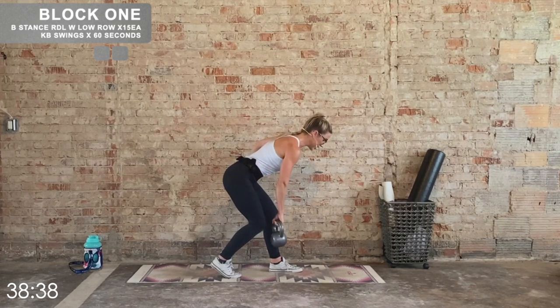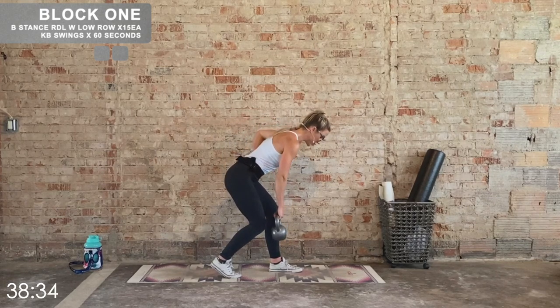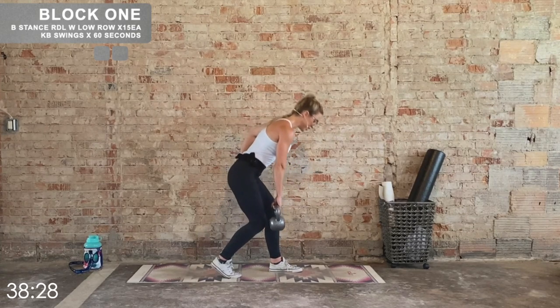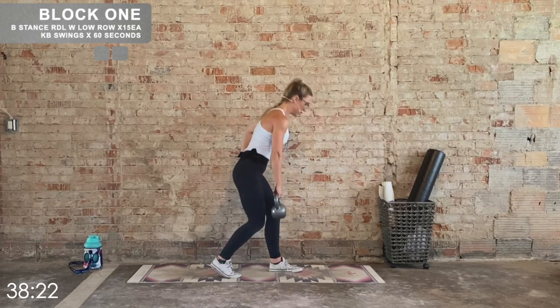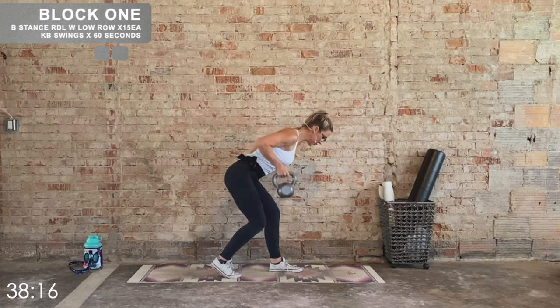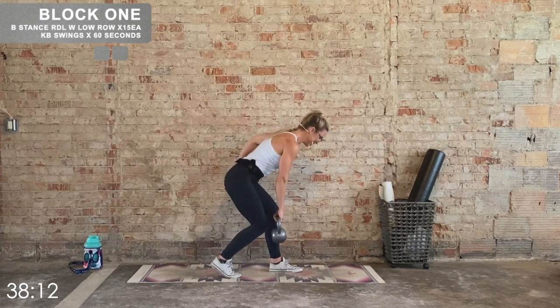Nice work. Make sure we're keeping that low back nice and neutral. No thrusting forward at the top, but we can squeeze the glutes. Come on, five more. Four. Three. Two. Last one on this side.